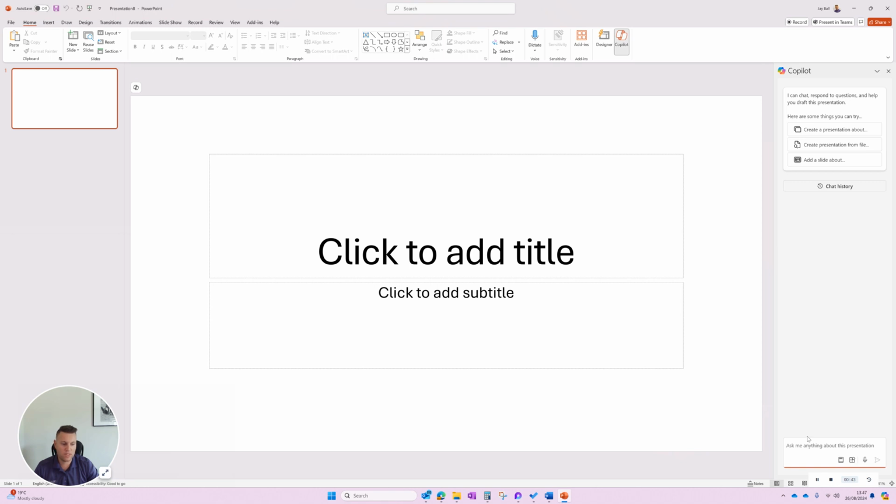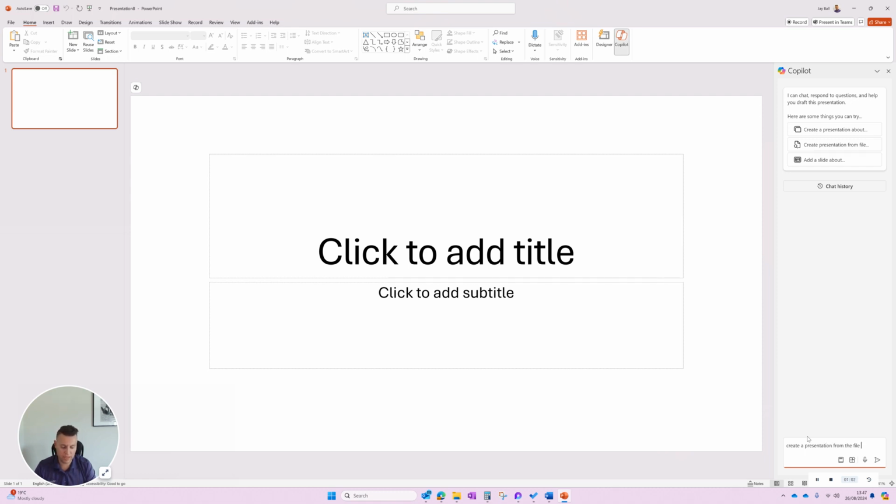Now, what I'm going to do is I've got a Word document that I've saved on my computer, all about 3 steps and a conclusion about how to build a computer. I want the presentation to be about that. I've got all the information saved already, so why recreate it? So what I'm going to do is say create a presentation from the file.